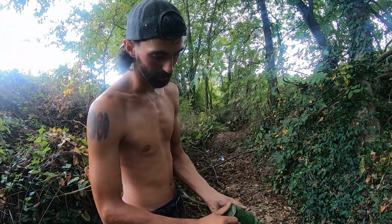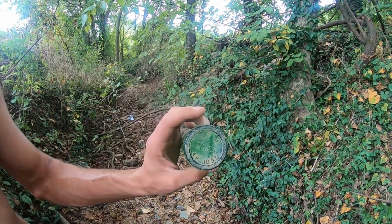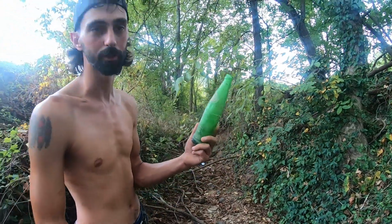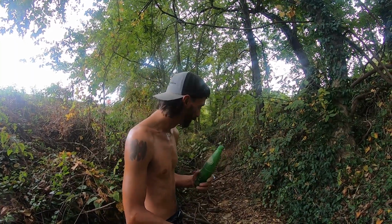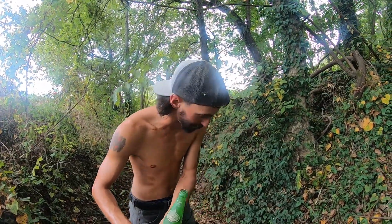See if we can't get the date off the bottom real quick. It's got a nice beautiful Sun Drop from 1973. Really good color too. I don't know how far Sun Drop ever really made it. I know it's a southern drink, especially here in Western Kentucky. I enjoy Sun Drop, used to anyway, but I can't have caffeine anymore. So I hate that I can't have it anymore, but it's always great to save the local history. So that's a local bottle for us, and we'll get it out of here.